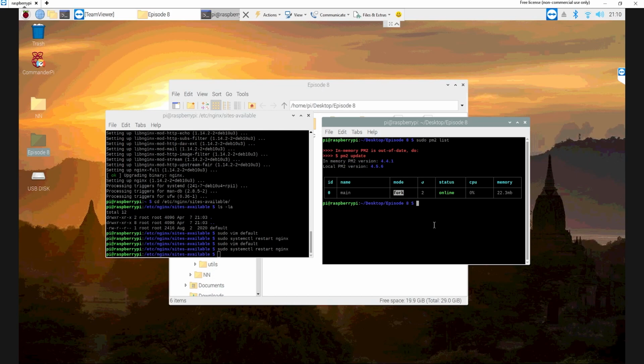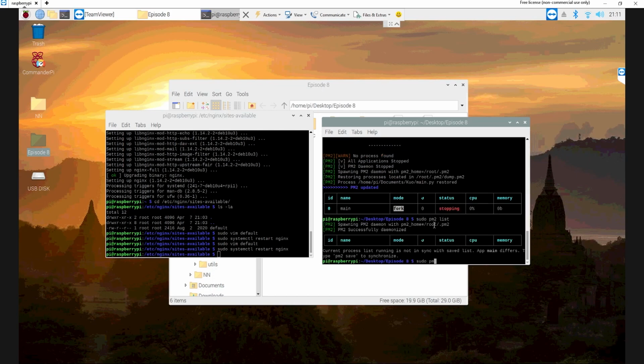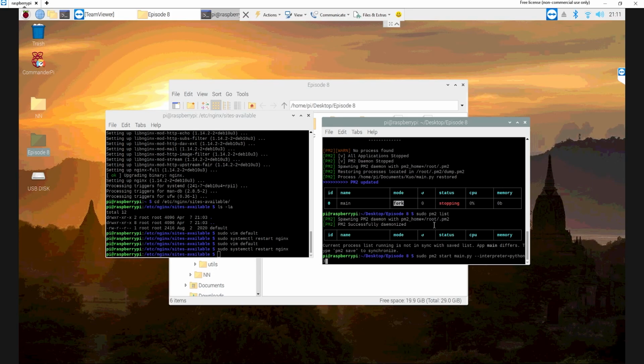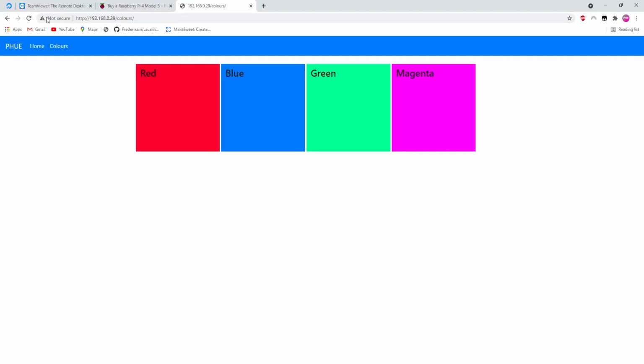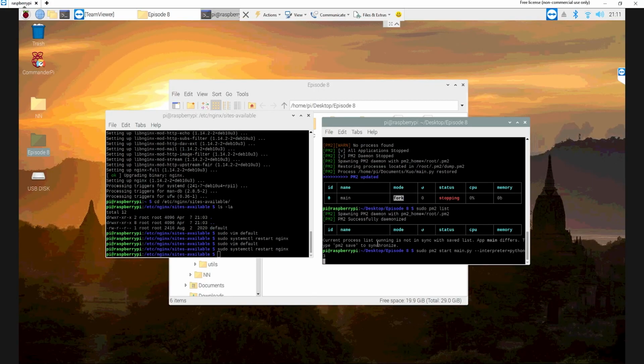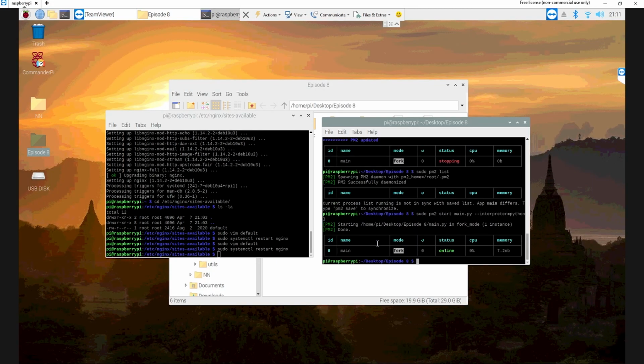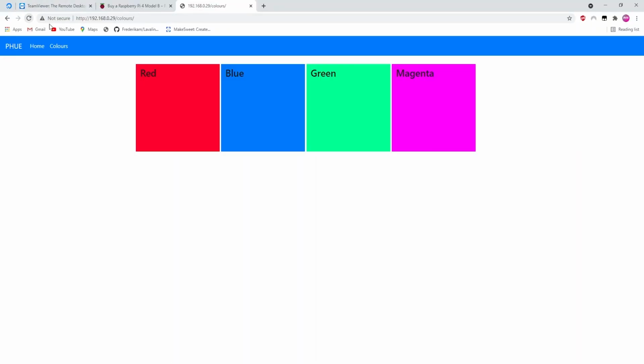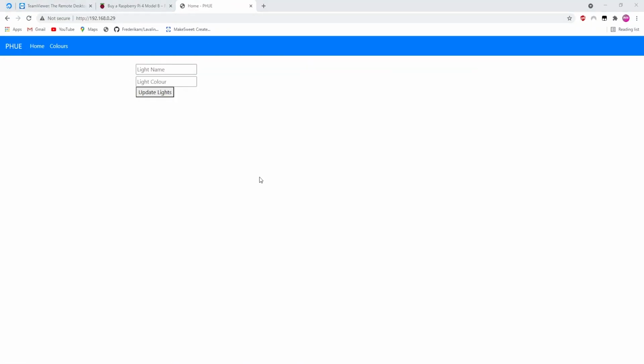Sudo, it hasn't. So now we can type sudo pm2 start, and I'm just going to tab for main.py, and then --interpreter=python3. So basically what this is going to say is that we need to use the Python interpreter, but just to check, make sure it's offline. Okay, yeah, well, NGINX is online, but our app's offline, so we're just getting a 502 Bad Gateway. That's all good. And now if we do that, that should start. Oh, see, it's straight away.